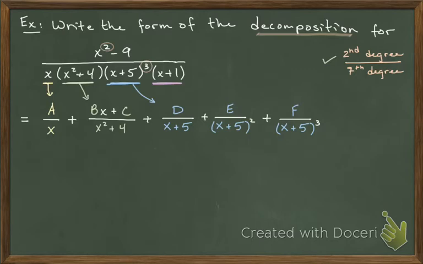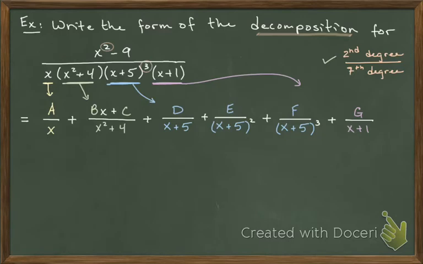Okay. Last but not least, there's a non-repeated factor, and it's reduced as far as it can go. It's a linear term, x plus 1, and that's just going to give me another factor. I'm at g now, g divided by x plus 1. So that's how I decompose some big fraction, some quotient like this: I factor the denominator as much as I possibly can, and I try to determine what types of factors I have. Do I have linear factors? Do I have quadratic factors? Are they reducible? Can I factor them more? Do I have repeated factors? All of those things will yield a different placeholder, right?